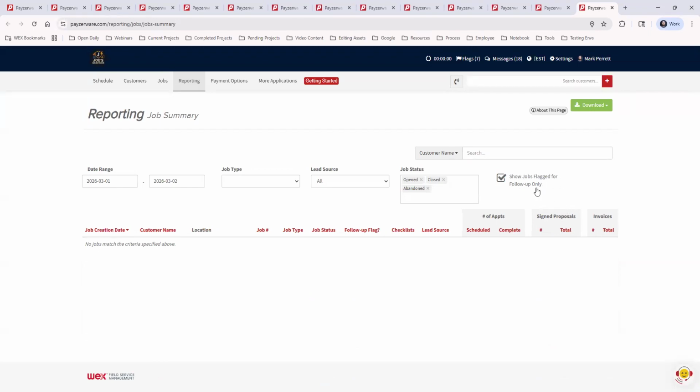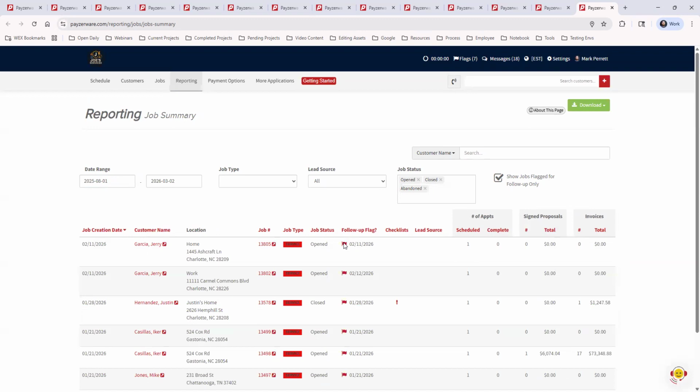What I will say is Show Flag Jobs Only is going to allow you to look at jobs that have flags on them, but you can't edit the flags here. So I would say for managing and editing your flags, do that from the job list. But it's always nice when you're looking, you can see your flag jobs from here. Well, you can see that it's flagged, but you'll want to edit it from that job list.